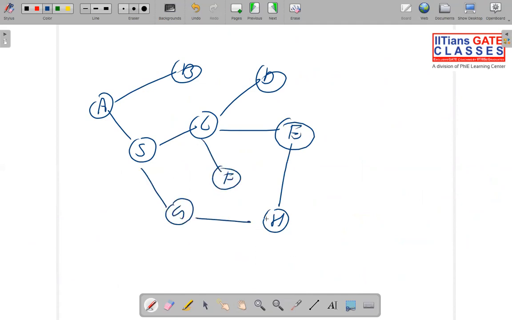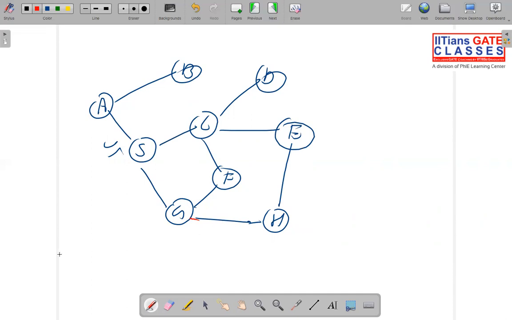Now we are saying that we are starting from S. What could be the possible DFS scenario? Let me tell you one possible DFS traversal, then we will see which is not possible.